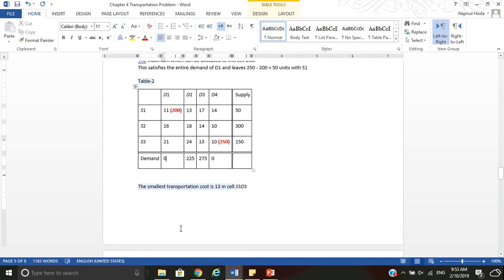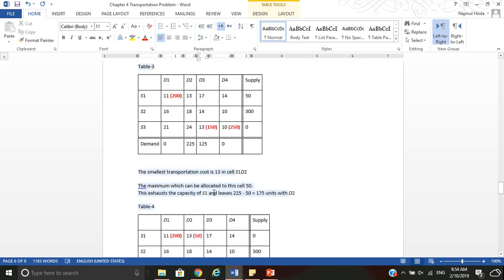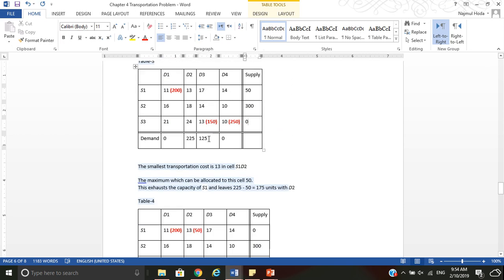Now go and select the next least cost, 13 and 13. So which one should we select? We look at supply. Supply is 150, here it is 50. Demand is 275 and here it is 225. So how will you select? We will select on the basis of what maximum we can allot. So here you can see 150 is what we can allocate. 150 is more, so we select this cell, we write 150 here. When you write 150 here, this becomes 0. This becomes 125.